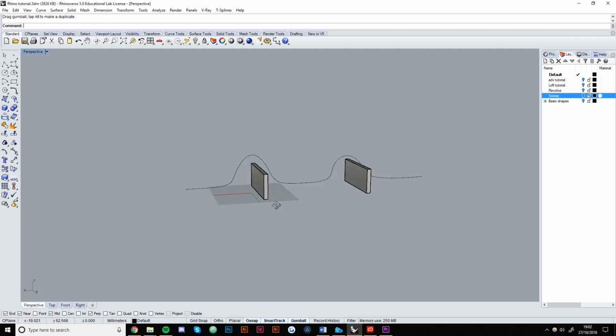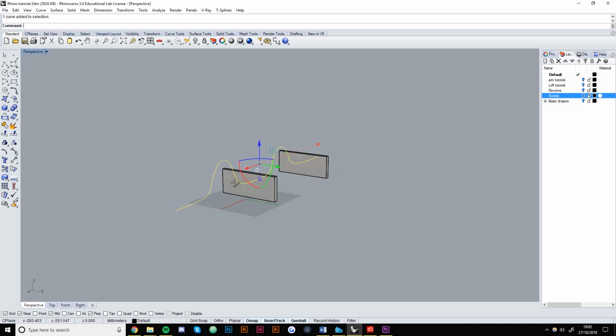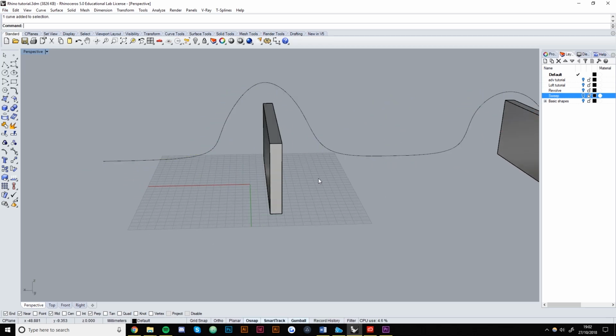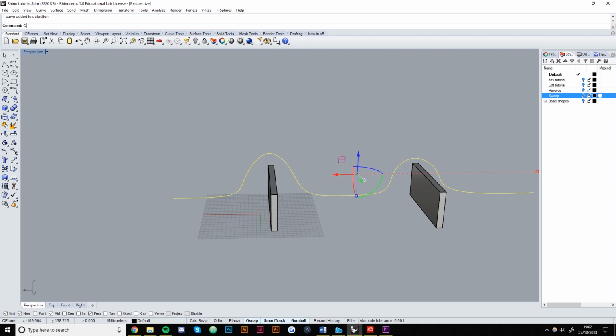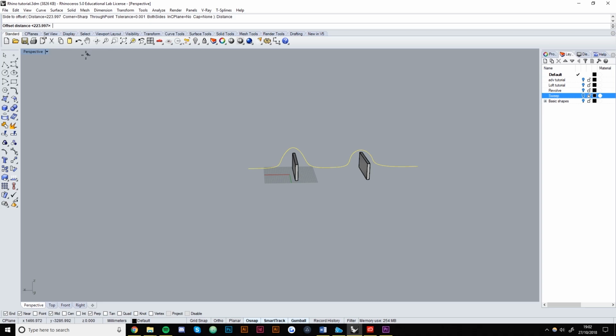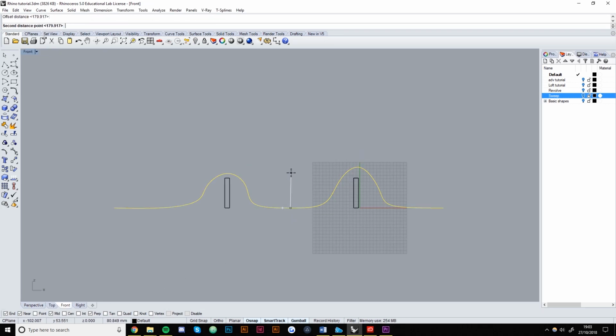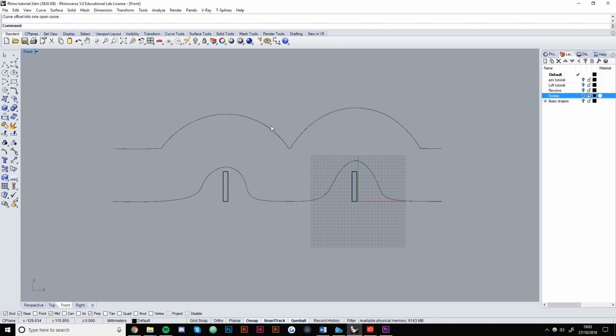What we're going to do is, from the perspective view, we're just going to click on it, and we're going to offset. So if we click on it and type offset, we can define the distance. So if we click on distance, we'll be able to draw a line for how far we want to offset. So this would be roughly the height of our building. I'm going to do something, nothing too high, but maybe it's easier to do this from the front view, perhaps. Something like this would work. So now we offset our curve. Okay, great.